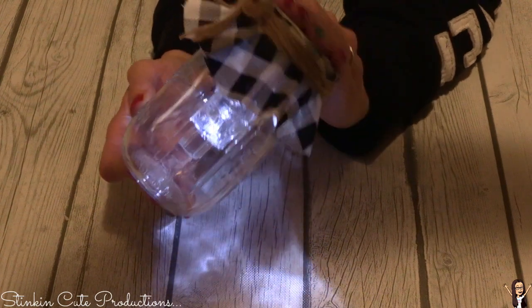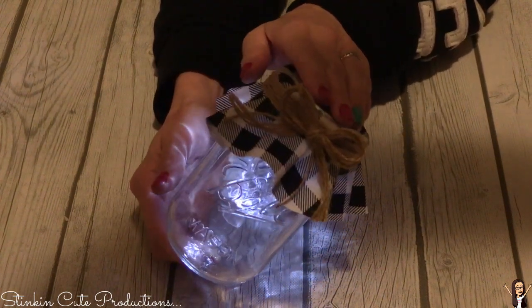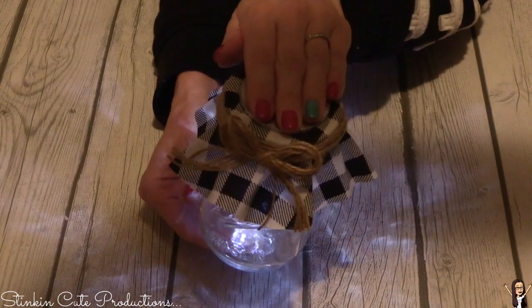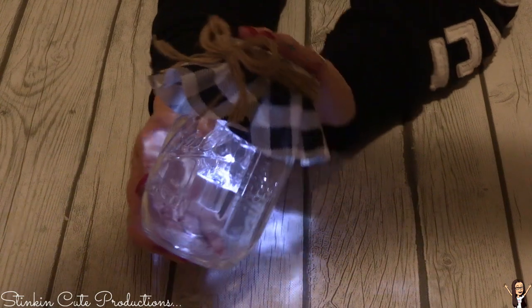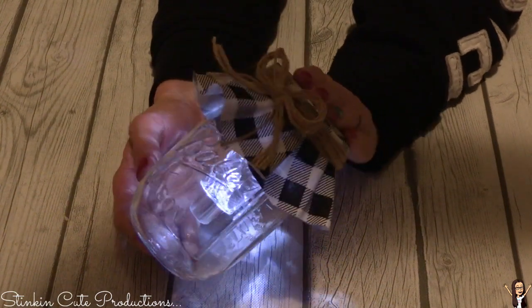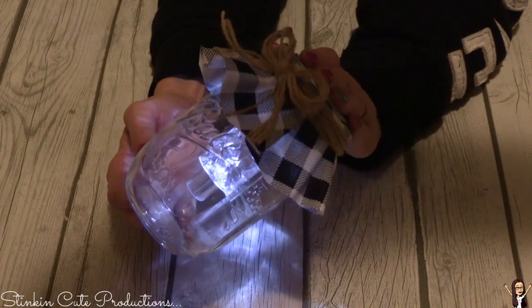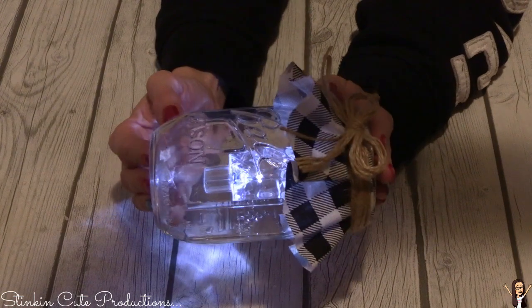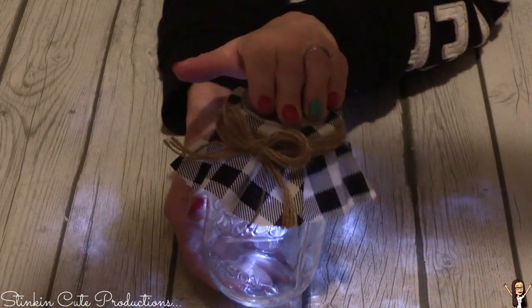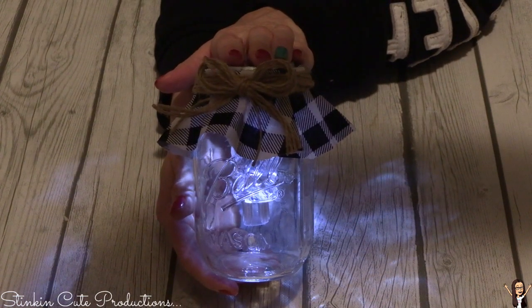I think that this would look really cool outdoors on your table if you had several of them. Not only is it gonna illuminate quite a bit of light, but it is gonna be a really cute decor piece on your table that's gonna leave people talking. Now for the catch. I found that I could use these indoors as well. I had placed it under a lamp just to see if the lamp would charge the solar light itself, and it did.